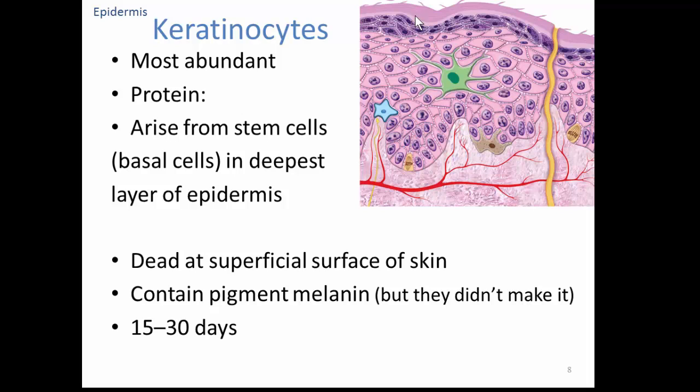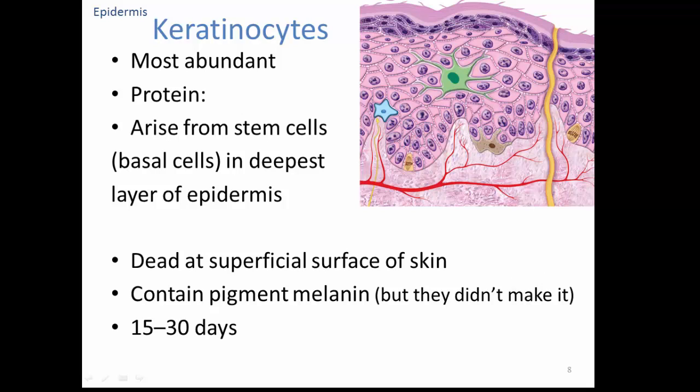The keratinocytes, oddly enough, contain the pigment melanin. And as I mentioned before, melanin is a pigment that helps protect us from UV radiation, which comes from the sun. What's kind of interesting is that the keratinocytes themselves don't make melanin. They are given the melanin. So there are other cells in the epidermis. This one right here, this is a melanocyte. There are other cells like these melanocytes in the epidermis that give melanin to the keratinocytes. I'll talk more about that in a minute.